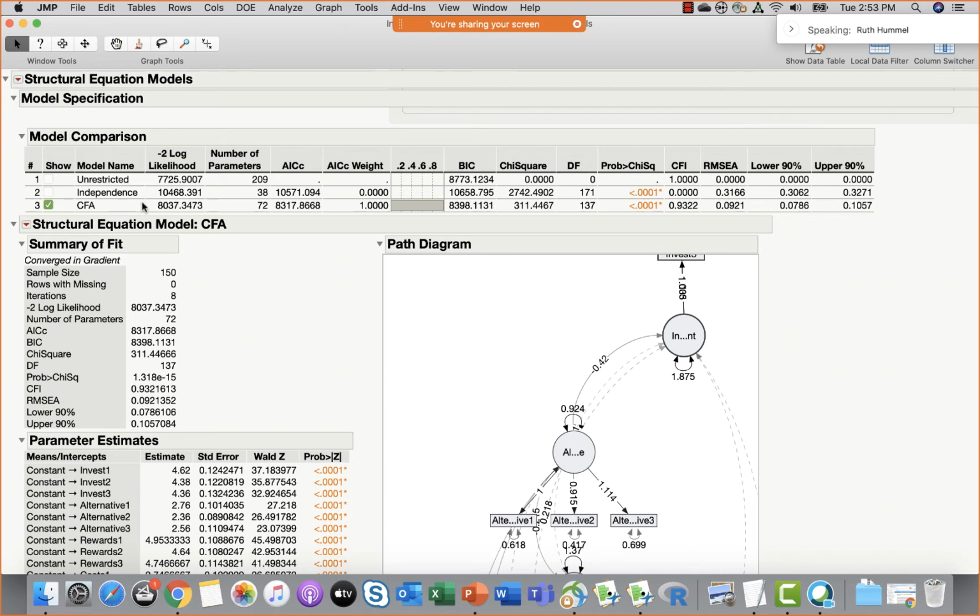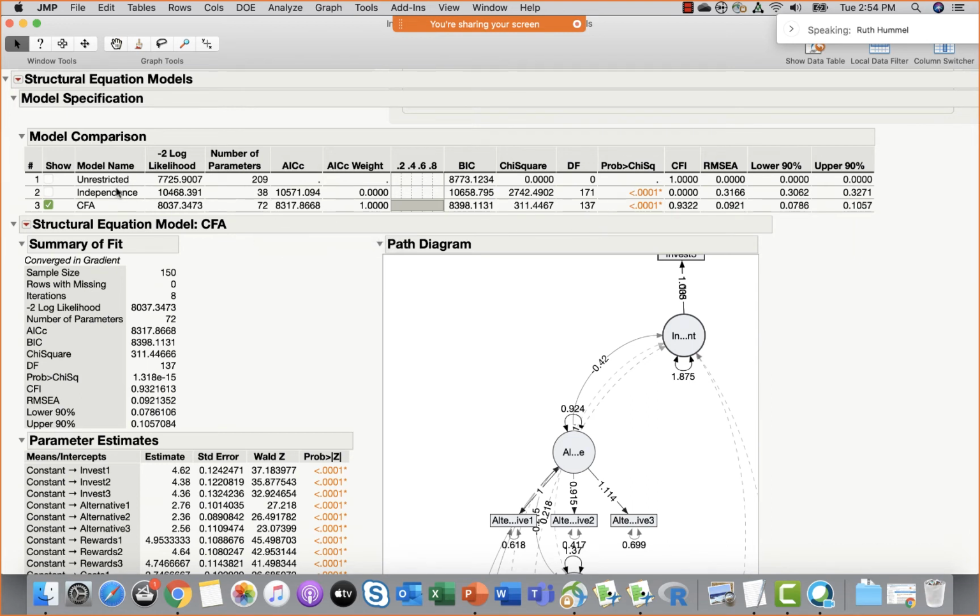So let me make this a little bit bigger for us to look at this output. So the CFA model is the model we just ran. And some things we'd want to check here are the CFI. Ideally, we want this maybe 0.94 and higher. So it's not great, but it's borderline okay. The RMSEA, we'd love to see this more around 0.05, but anything below about 0.09 is again kind of borderline okay. And we'd love to see this confidence band stay below about 0.09. It's pretty close, so again, it's kind of borderline. So this is a borderline acceptable model.